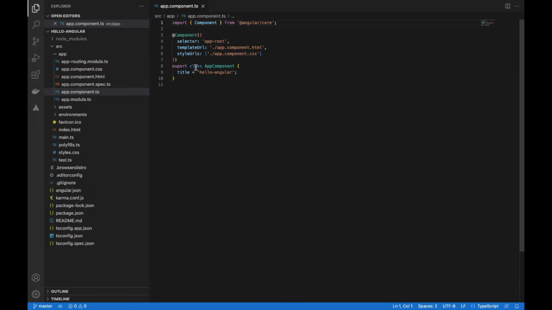So it has nothing but the title and nothing else, and then you see it has this sort of syntax that it has import component from Angular core, and the component itself, we have the selector, which is what we will use if you wanted this component to be called in a different component or in a different HTML.